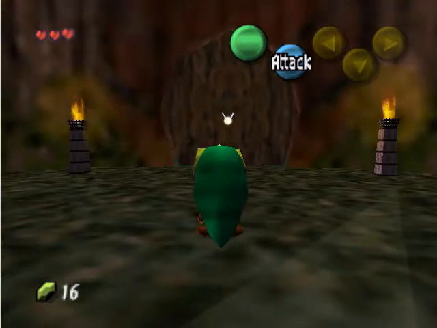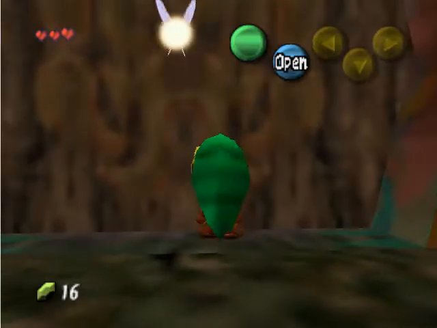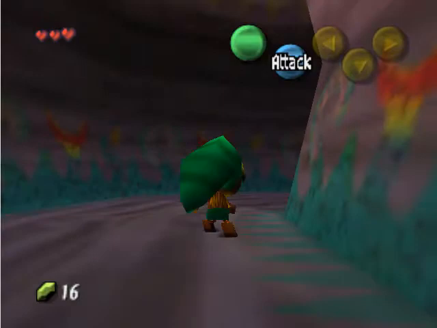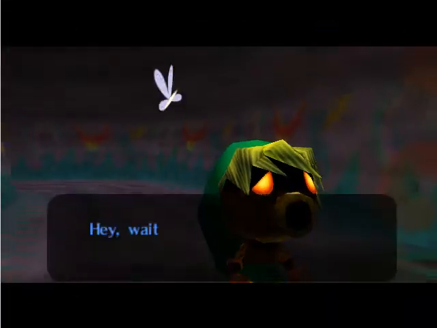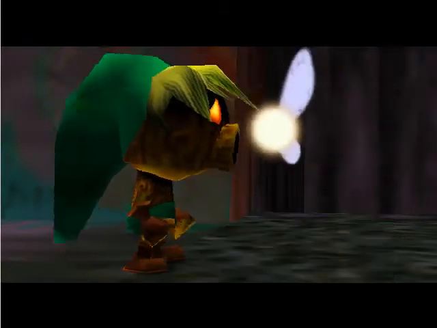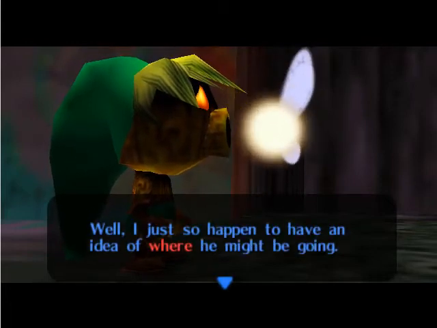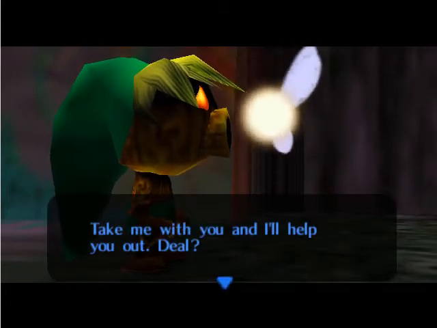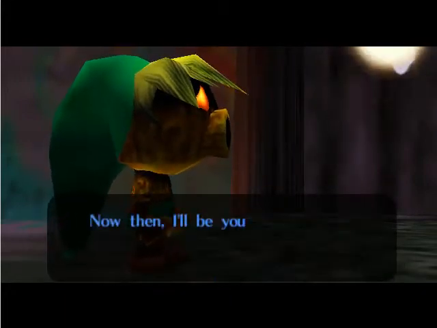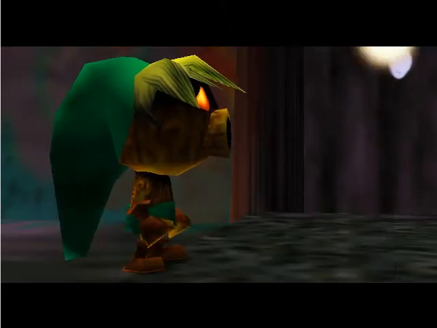Parachute, and here we are stuck with this fairy called Tattle, and she's got a lot of attitude, if you will. So she apologizes, and we want to know about the Skull Kid, as he's taken our ocarina, our horse, and transformed us into a Deku. Wow, that's the worst that anybody could do. Seriously. So her name is Tattle.